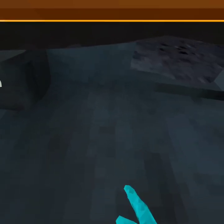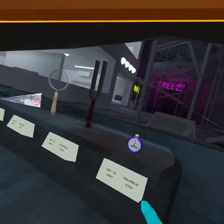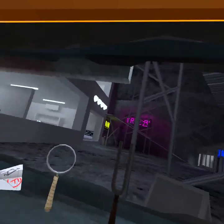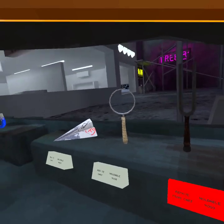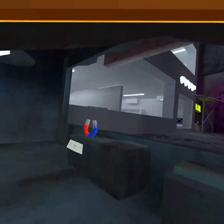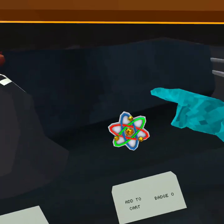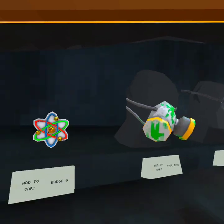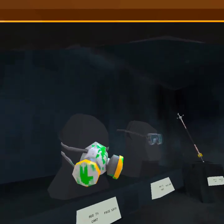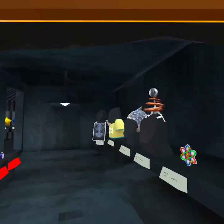All right, as you can see here, there is also a stopwatch you can try on. I'll try that. And there's a pitchfork, this metal tuning fork kind of thing. And there's a magnifying glass, and it does some cool stuff in the mirror that I want you to see. And a paper airplane. Oh, and they got another free badge in Gorilla Tag. The Atom badge, not my Brojo Adam badge, but like Atom, ATOM. It's free. Completely free. They're like special masks and goggles and an electricity staff.